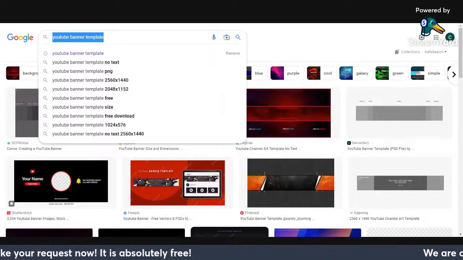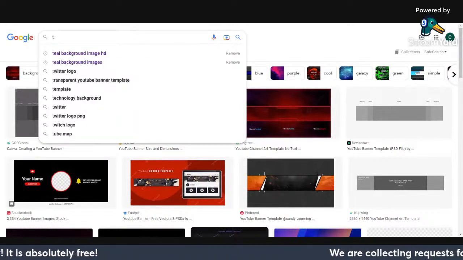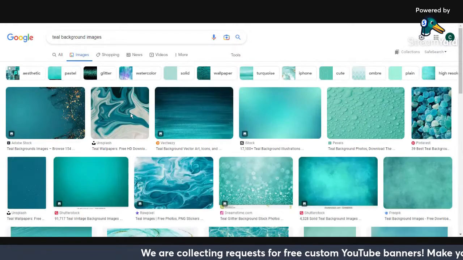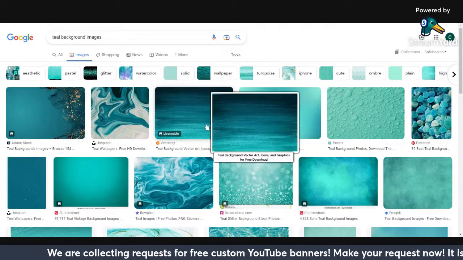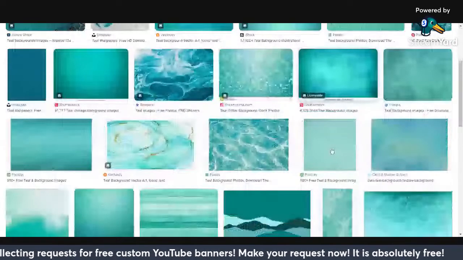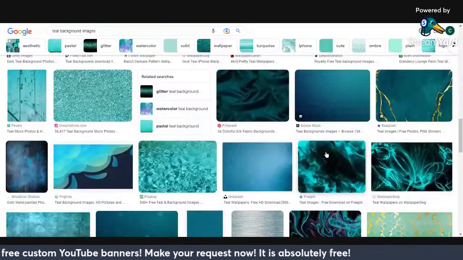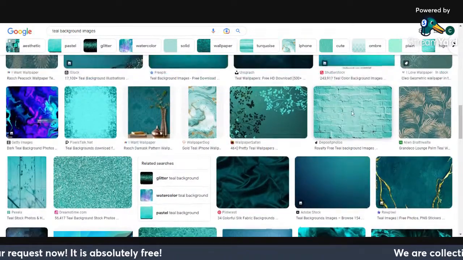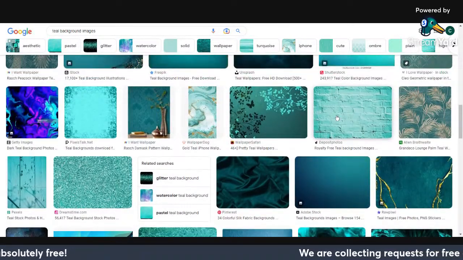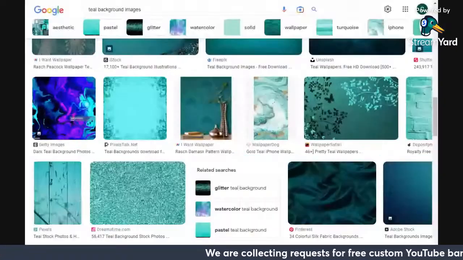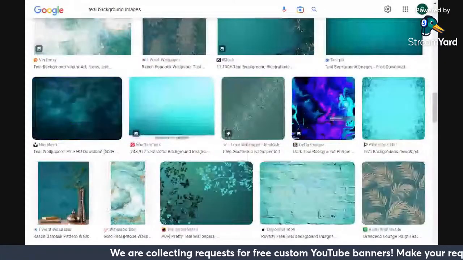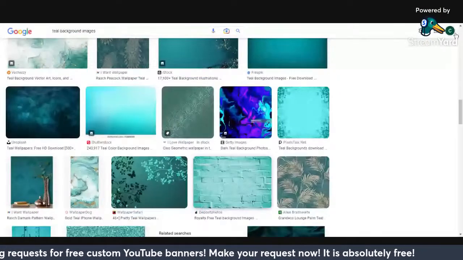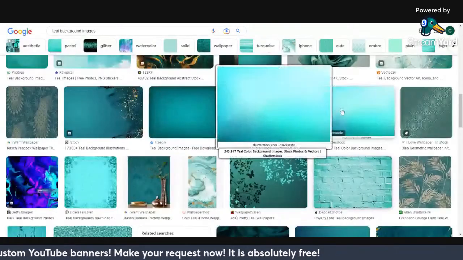Let me go for something like teal. So you can see we have a lot of background colors here, but the problem is that sometimes you don't know the size, but there is a way you can check the size. So here is what I do.